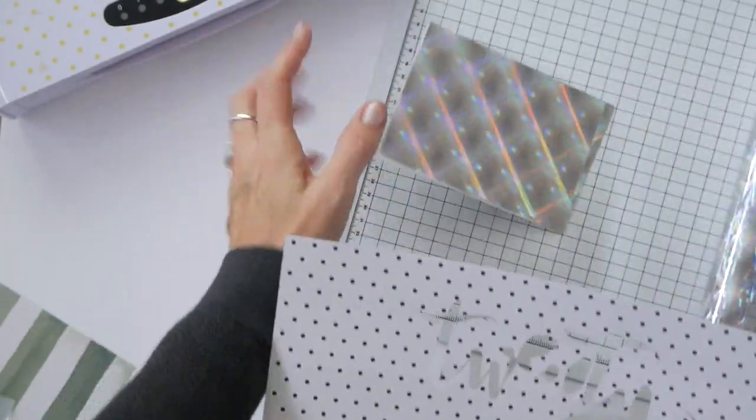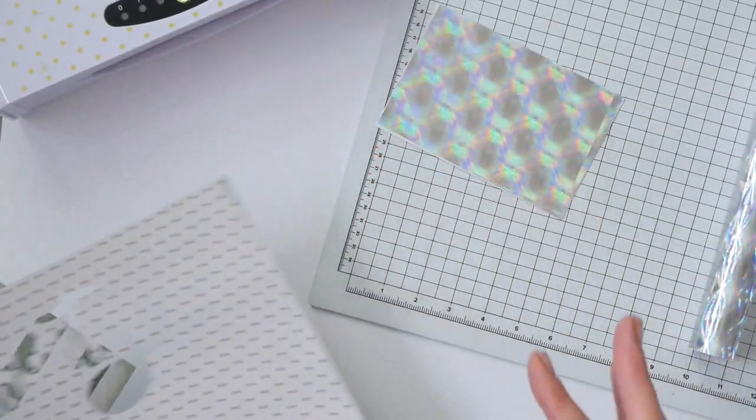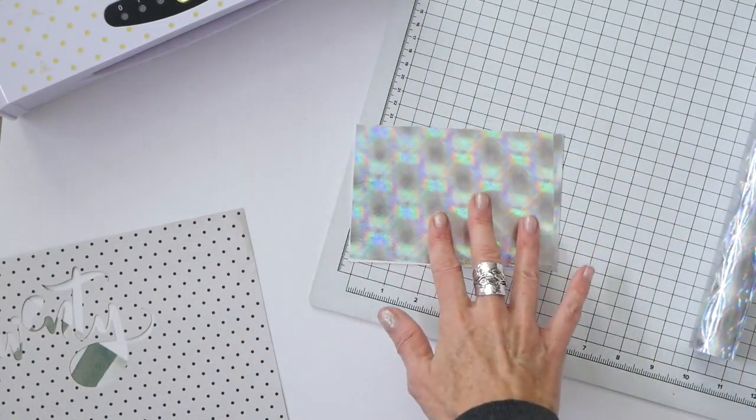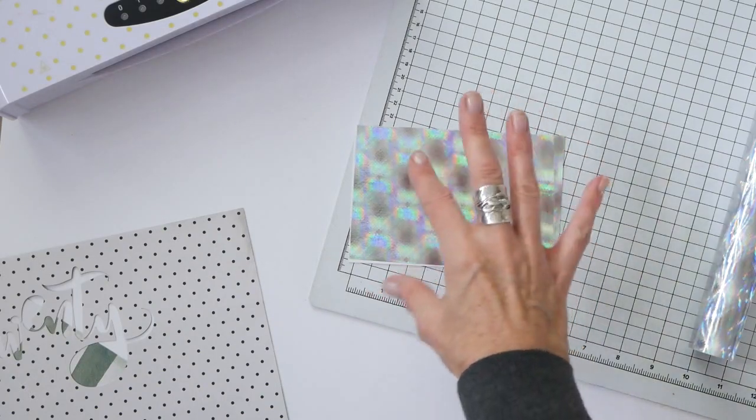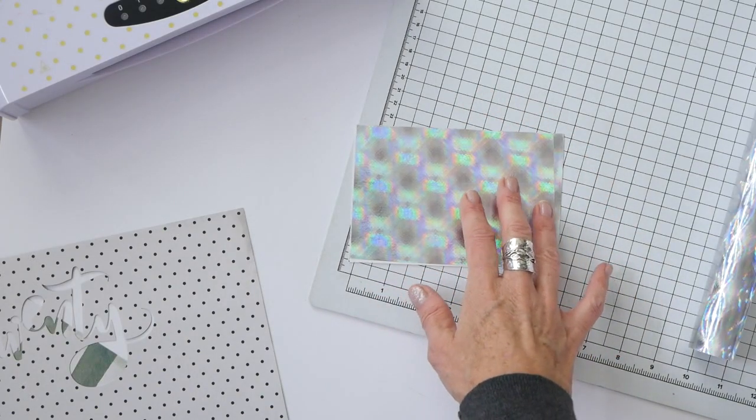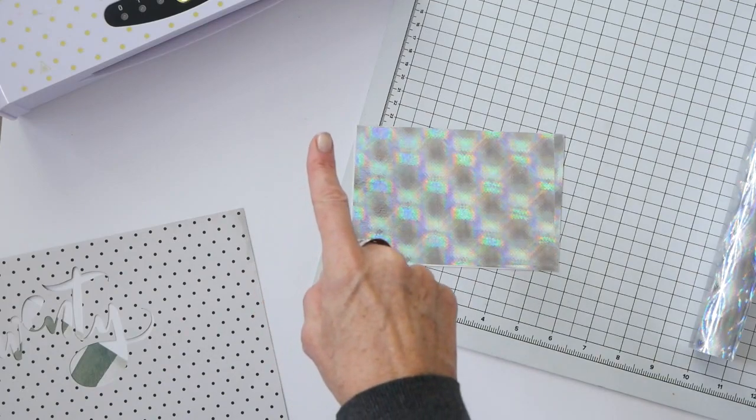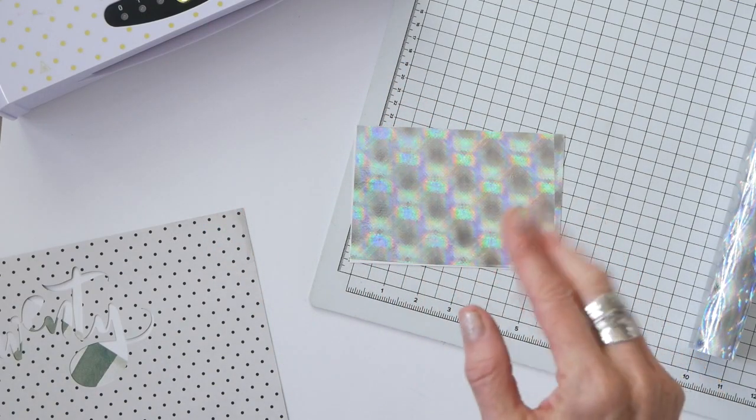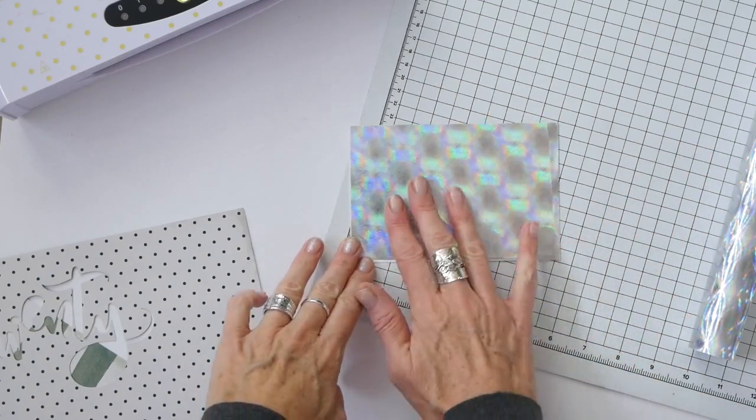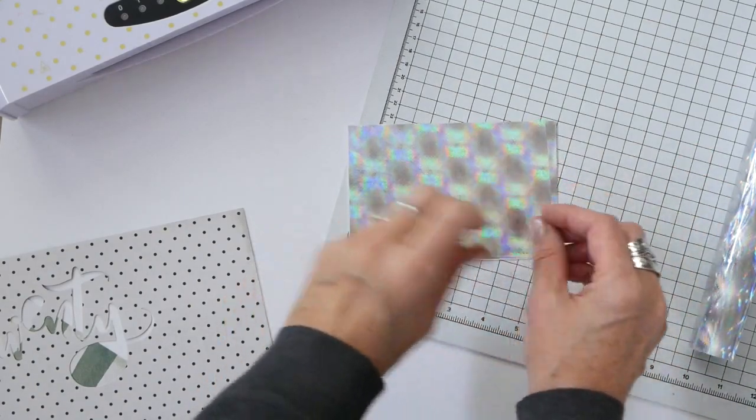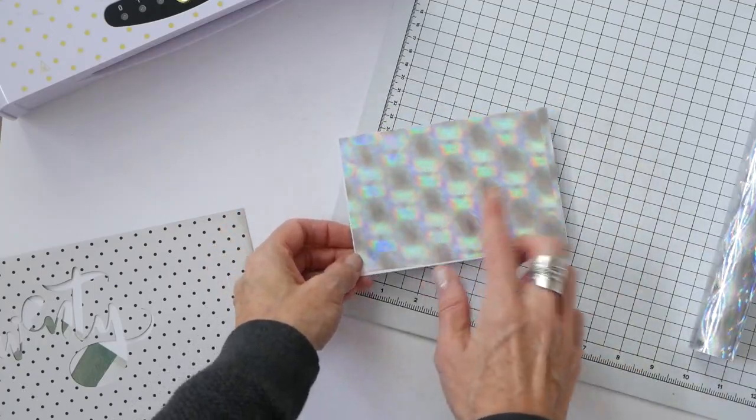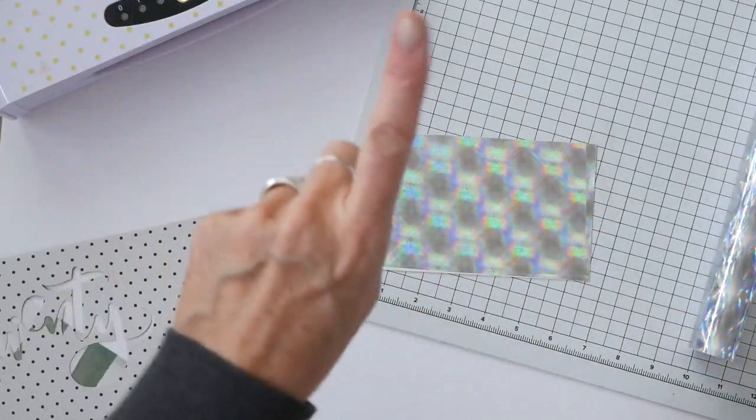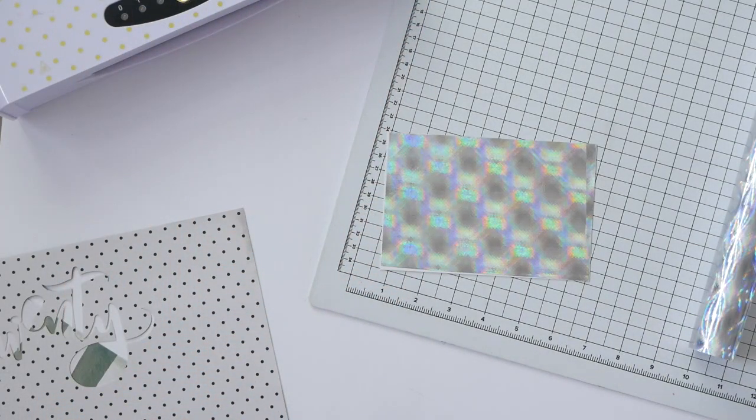Just one tip here as we get started actually making the title part of this page. Because I use the adhesive peel back adhesive sheet, I probably didn't have to run this through on a three on the machine. In the future I think I'll just run it on one. It got a little too sticky when I was peeling it back, so just note to self, when you're using an adhesive medium just run it through the machine on a one and I think you'll be happy with that result.